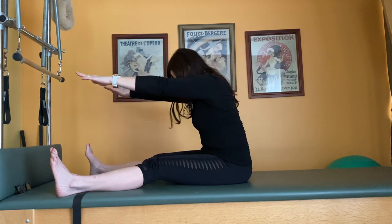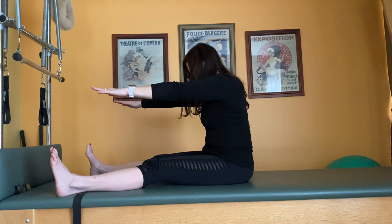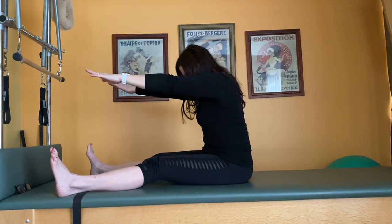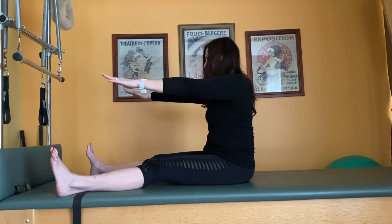Exhale. Stay here, inhale, exhale, back up. One more, inhale, sit tall, fight for the tall line, exhale. Take an inhale, and exhale, back.